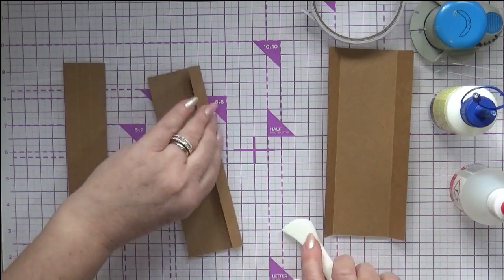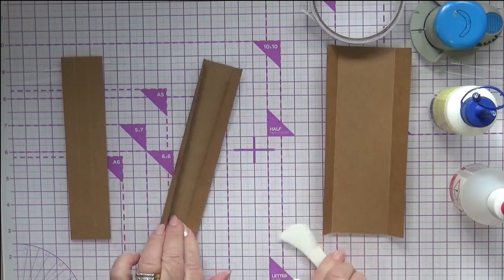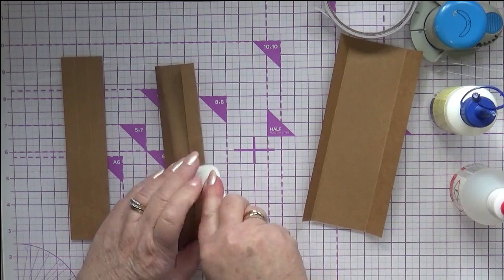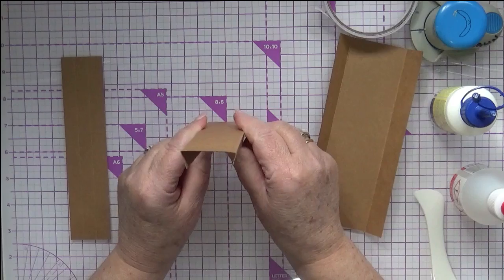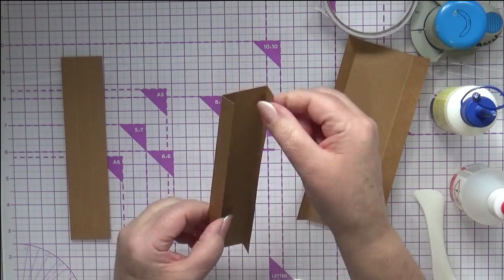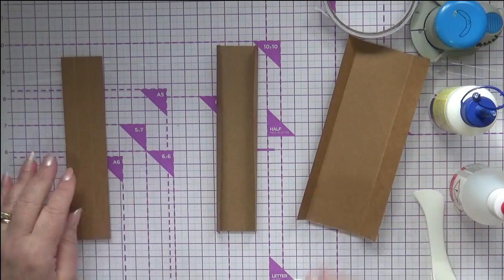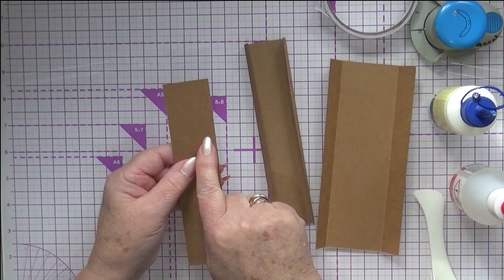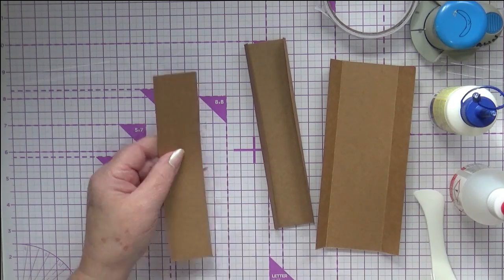So I'm just going to burnish those because I hadn't burnished those. So just fold those in. That's when you fold it on the score line, and then just burnish that down. So that then is your 2.5 inches scored in at 1/2 inch on both sides. And then your last one is 1.5 inches, and again scored in at 1/2 inch on both sides.